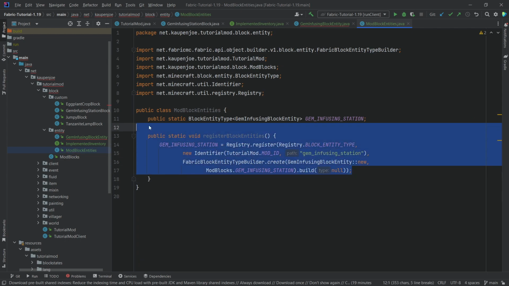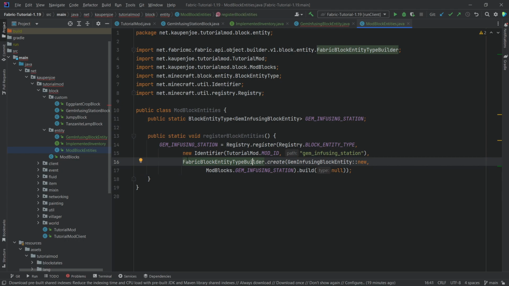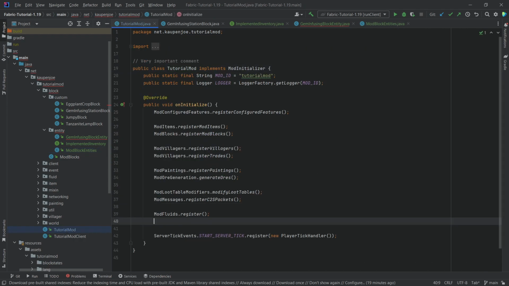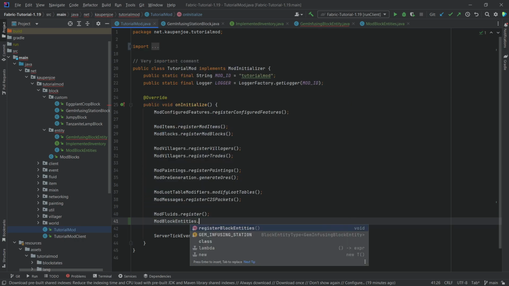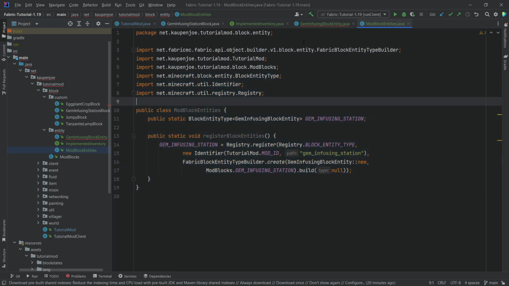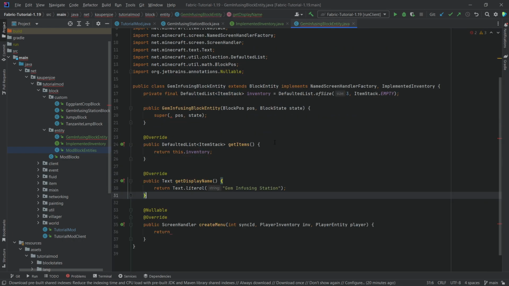So you can see this can be quite complicated. Like I've said already, everything is available to you in the description below for download. We can basically see we're making a new block entity over here, and in this case, we're sort of combining the block entity and saying, hey, this is the block that belongs to the block entity. Now let's immediately call this just so that we don't forget this. So this should be ModBlockEntities.registerBlockEntities. And that is pretty much this class done. We don't need to take a look at that at all anymore.